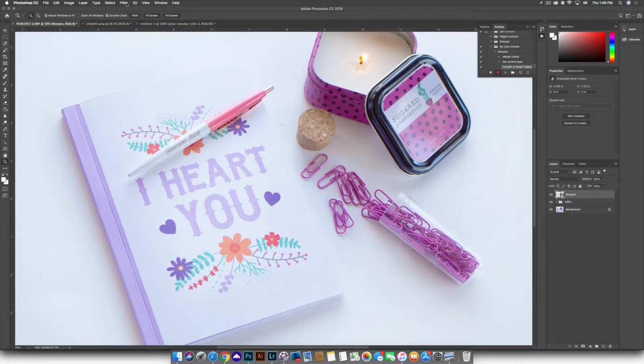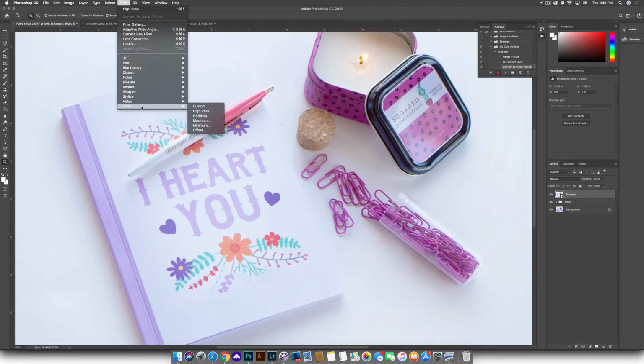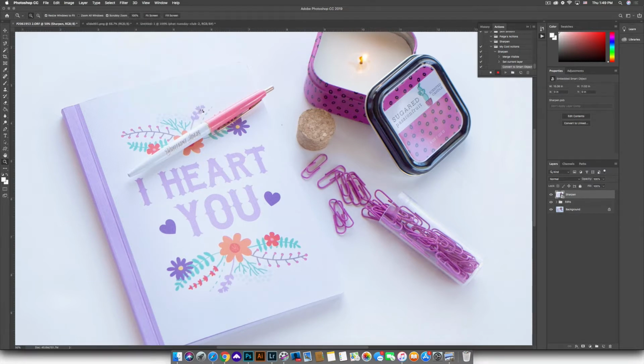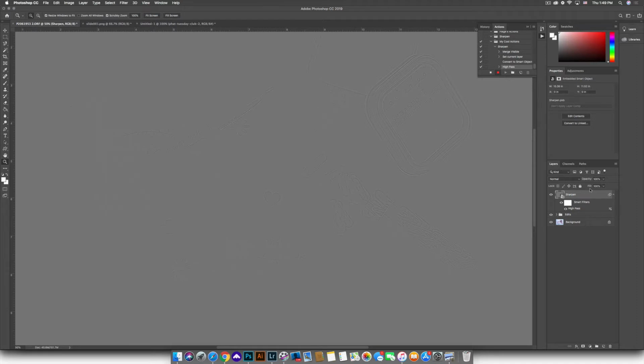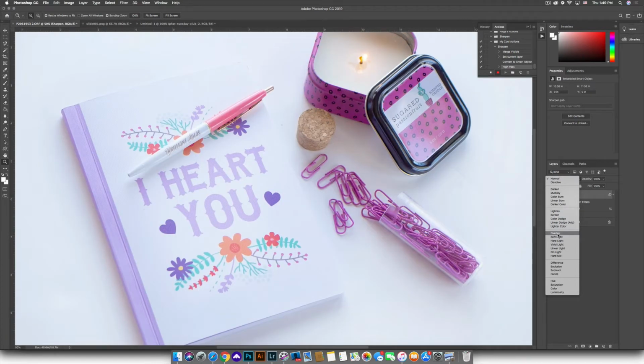We're going to go up to Filter, Other, High Pass, and then I can make the radius whatever I want, but I'm just going to use an average radius because we are going to be able to change it. So I'm just going to use 1.5. I'm going to go ahead and click OK. And now I'm going to make this blend mode Overlay. And now I'm going to press stop because I'm done with the action.